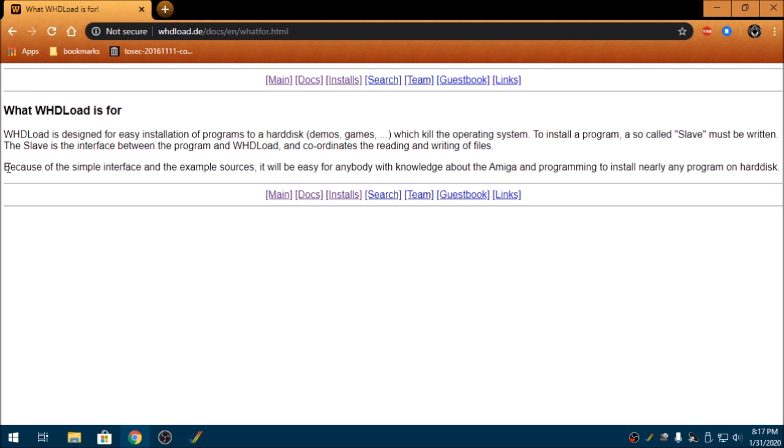Basically, it's circumventing the desktop OS and the older and current OSs, and it's launching the program, game, or demo just like if it was running off of a floppy. It has a little executable file, an icon, and I'll show you that later on, that represents that program, demo, or game file.